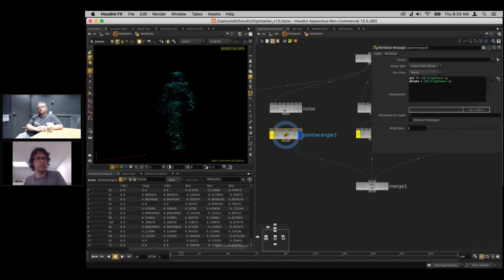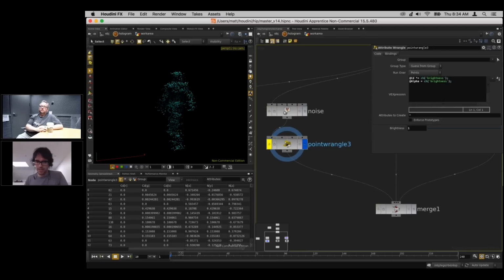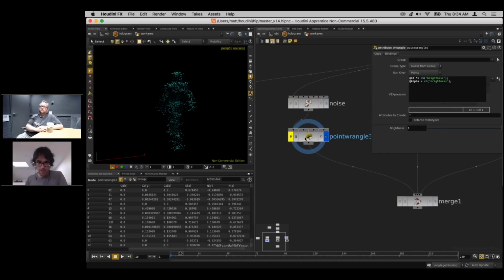But what often happens is you'll start to use VOPs for lots of things, and then start to realize, actually, what I'm doing here in 5 nodes, if I could do that in code, it would probably just be one line, because it'll be, this value equals this plus this. And that's when you start to get into point wrangles, and once you start, they're like Skittles, M&Ms, methamphetamines. You can't stop. They're just hopelessly addictive things.